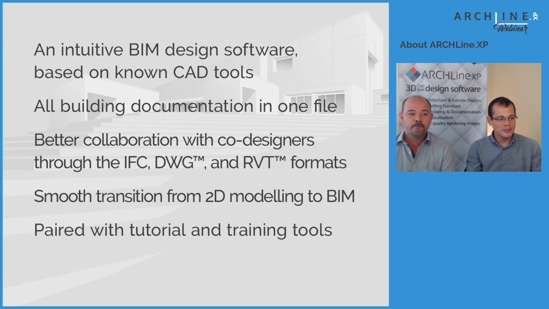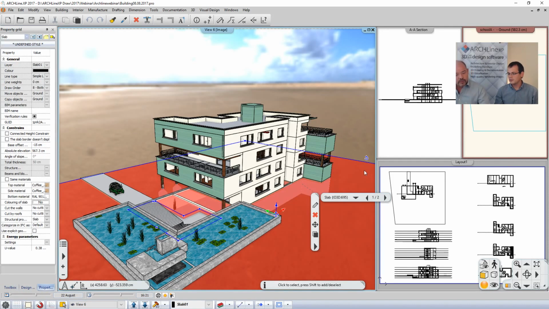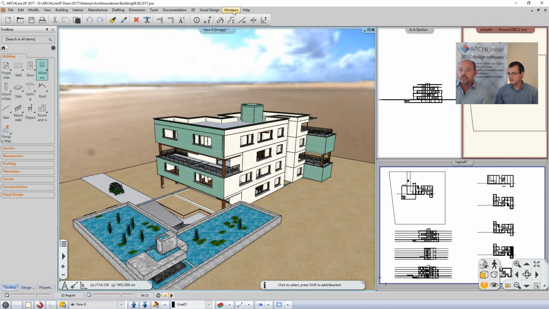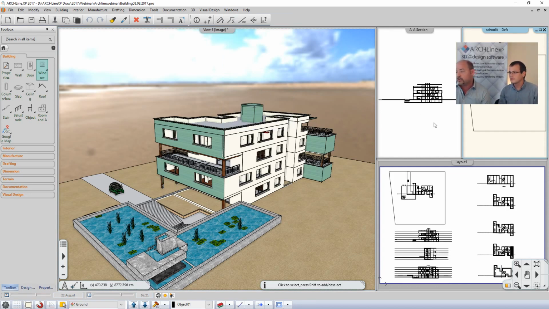Yeah. So I'll give the control to you, where you are going to show us the project you did entirely in ARCHLine. You said that the first couple of tries you did things in separate software platforms, but this, as far as I remember you telling me, was the first thing you did entirely in the software. Yeah, I did one before. I did one house before, and with some help on Skype, I could finish the job and deliver it. So what you see is the windows. The most used window is the 2D window.